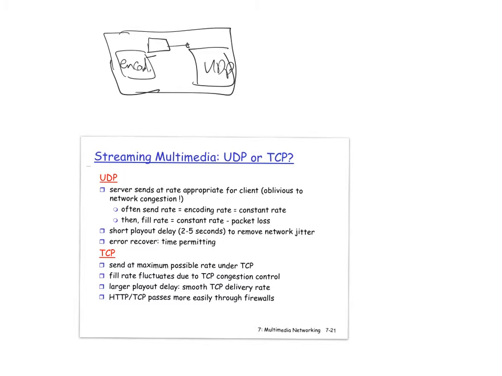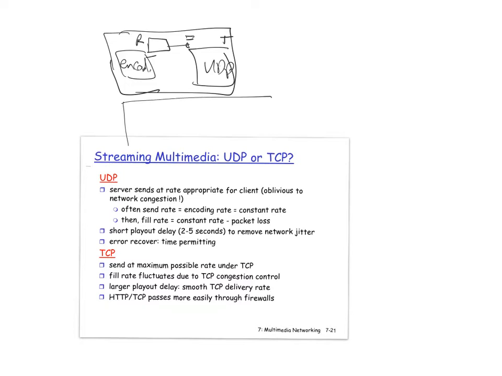In that case, in the UDP socket, UDP will send it once it becomes available. It doesn't do anything specific. Right? So in that case, the encoding rate equals the transmission rate or the sending rate. Because once the packet becomes available from the encoder, UDP will send it. It will not do anything special, because UDP is dumb. It doesn't think. Okay? So in that case, this is equal.